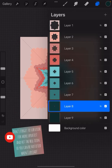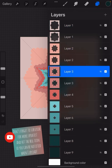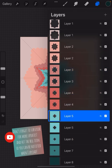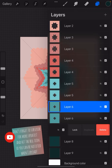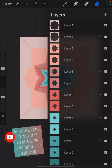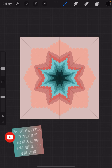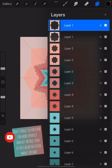Okay, now we go to layer 1 and we're going to duplicate every layer. So we're going to end up with a lot of layers, but that's okay. It's not too crazy. One more. There we go. That's a lot of layers, isn't it? But that's okay. So now we're going to take the color palette and we're going to double tap so we get true black. And then what we do is we go to layer 1.